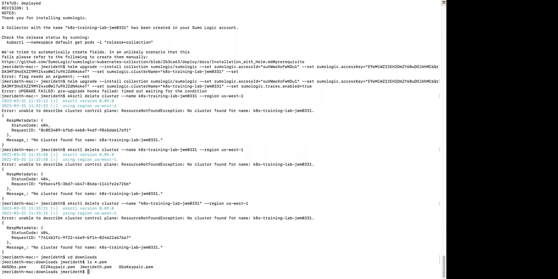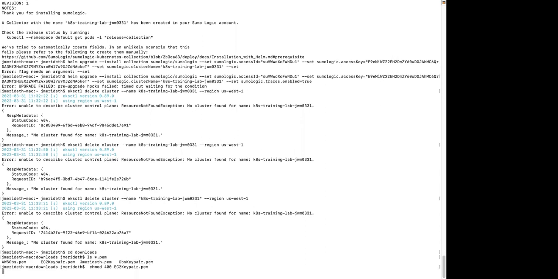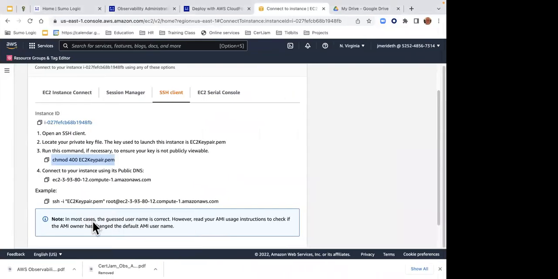Okay, there are my PEM files, so I can see them. They're in my downloads directory. And what I want to do here is change the permissions on this EC2 key pair. I've already done it, so it's not a big deal, but I'm going to do it again just so it's done.